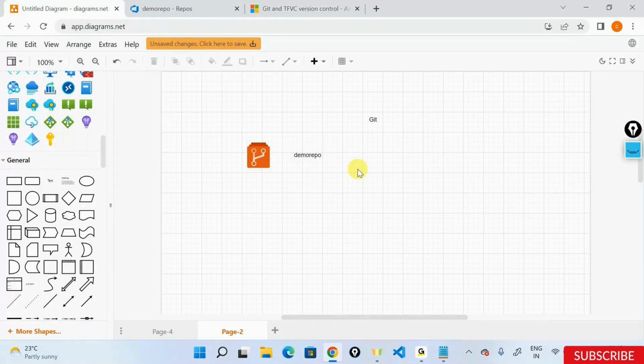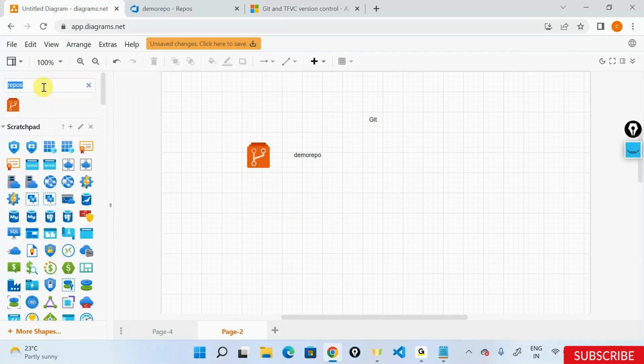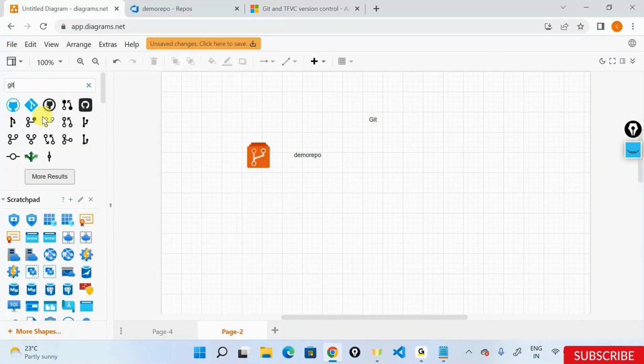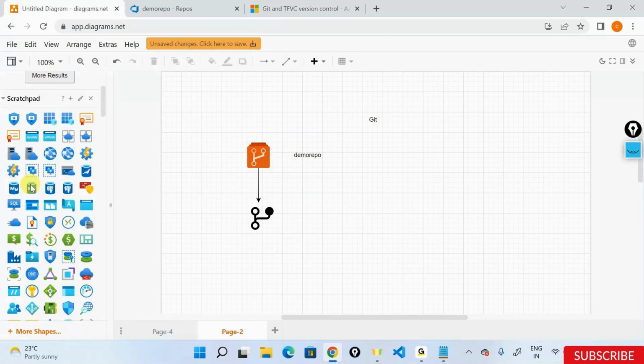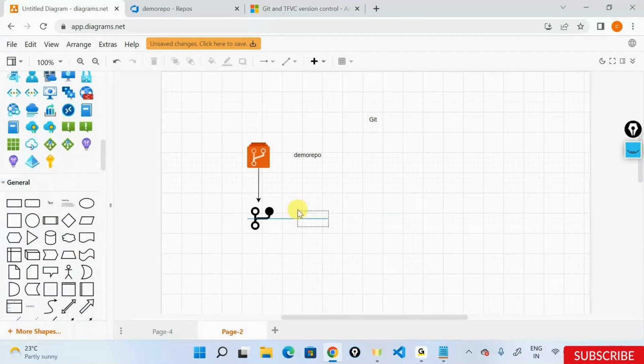But Git says, hold on, before you store your files, you need to create at least one subfolder. I'm using generic terminology here, and that subfolder is known as a branch. One Git repository can have multiple branches. As one folder can have multiple subfolders, one Git repository can have multiple branches within it. That's where the concept of a branch comes in.